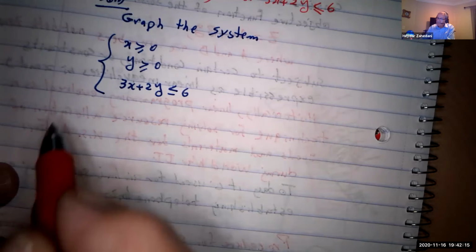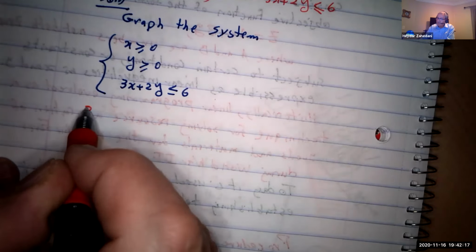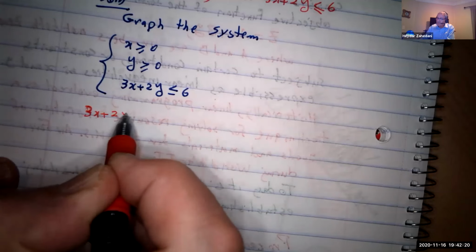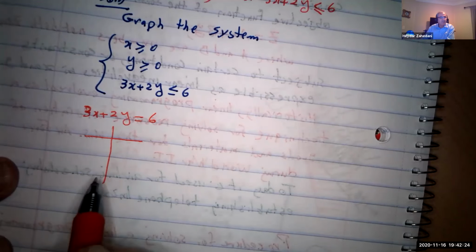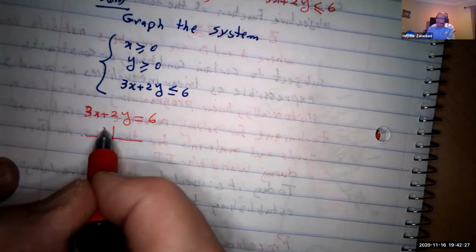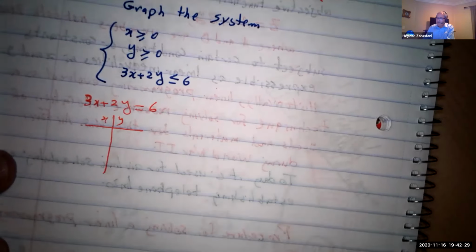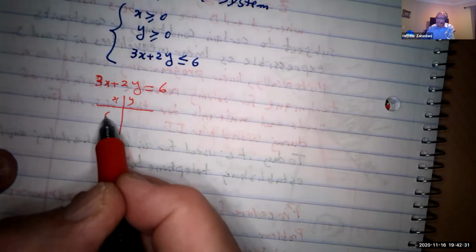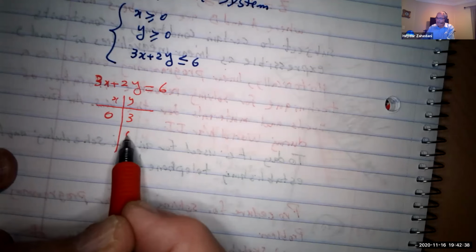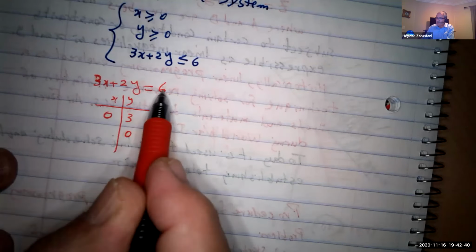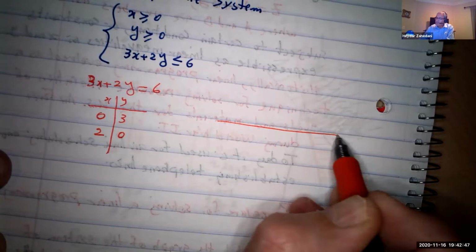Okay, so there you are. We have 3x plus 2y equal to 6. To graph it, since x and y are together, the intercepts would be the best choice. We put x equal to 0, so this part disappears and y would be 3. And we put y equal to 0, which gives 3x equal to 6, so x would be 2. So graph the line.